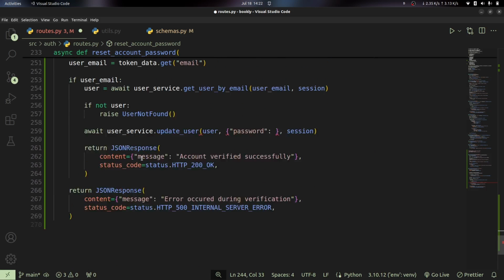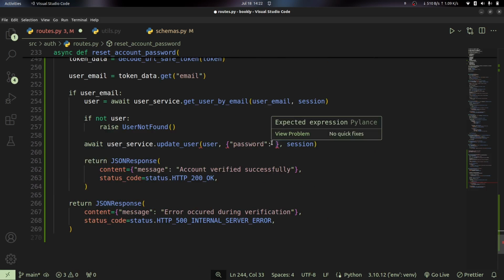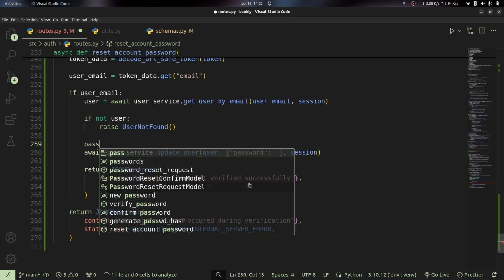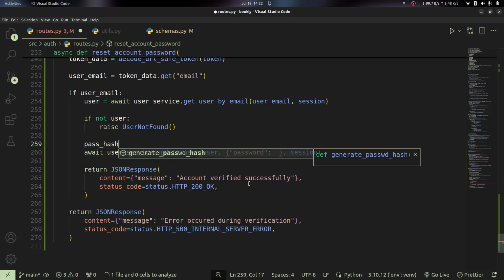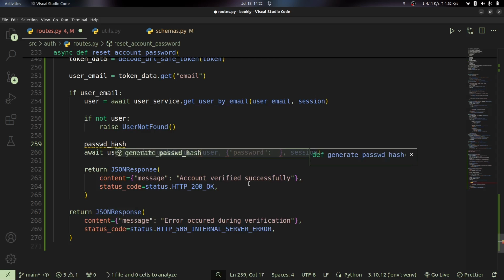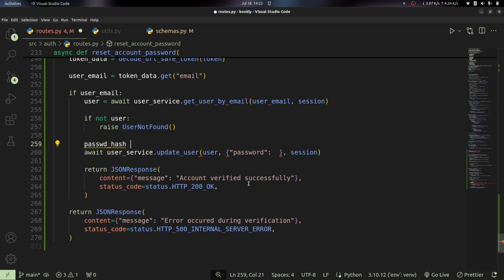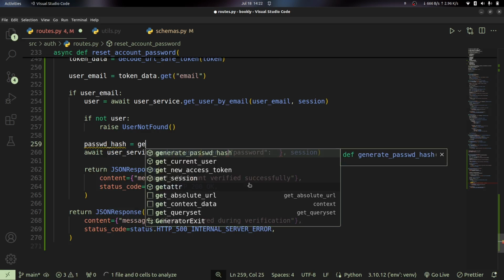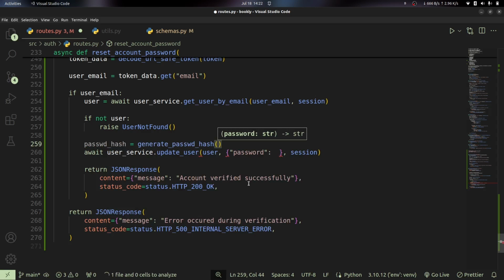So to do that, I'll just come inside here and I'll change this to generate password hash, or what I can do is to just also create a variable for that. So I can say pass hash, or to be specific, I can just come and call it the password hash. It's going to be equal to generate password hash, and then for our case we shall provide our new password.